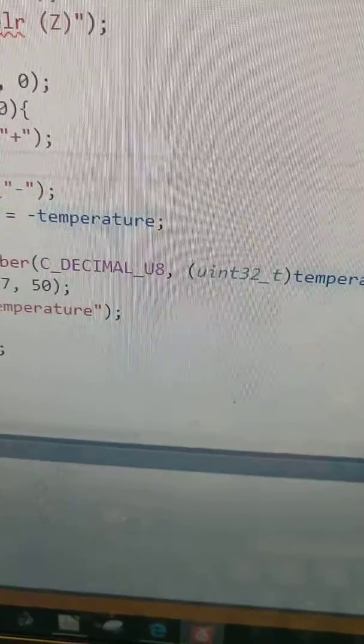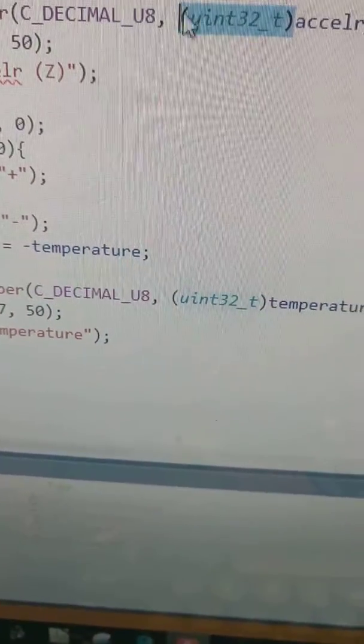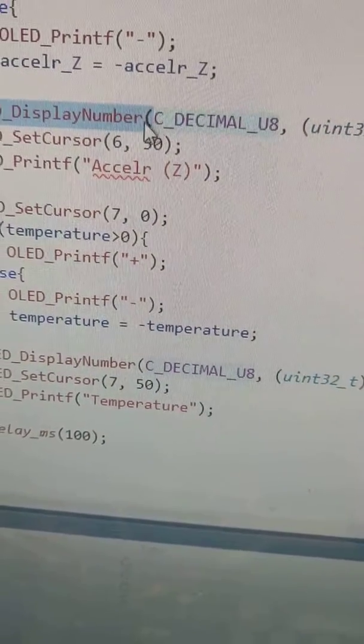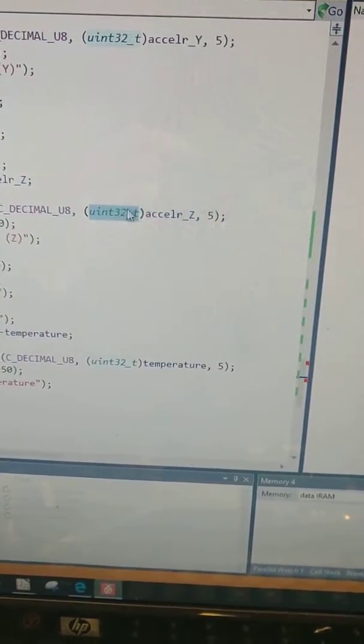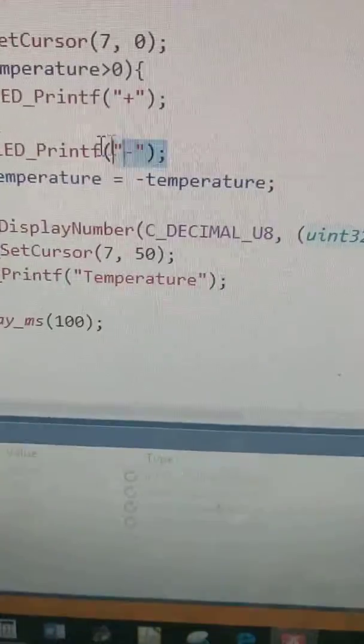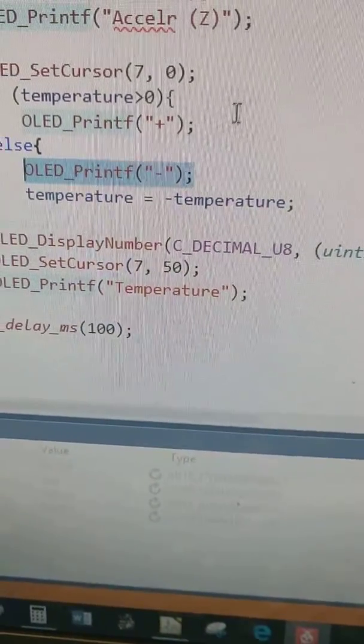My issue here was actually in my OLED display number function. I was actually passing a 16-bit signed number, and it had to be an unsigned 32-bit. So what I did here was I put the minus sign in just before it.